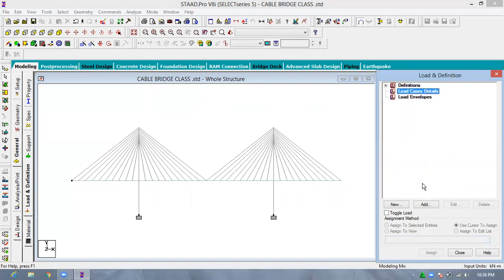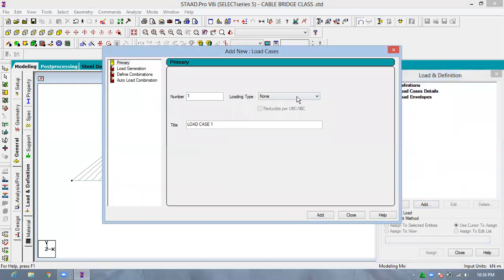I'll say add. I want to add load case details. The load type is dead load. I'm just going to call it DL, and I'm going to say add.